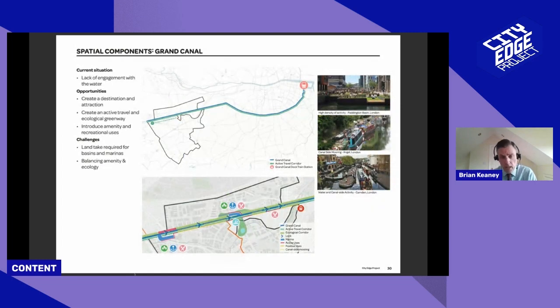And then number 9, if we could move on to the next slide, that's the Grand Canal. Again, people will be aware of this. There's a great link here from this particular area and from further west into the city centre, into Grand Canal Dock. But other than cycling and some walking, as an amenity, it's quite poorly used. So there's an opportunity here maybe to make the Grand Canal itself a destination, and to work with the water there and improve the amenity of the area. But again, challenges in terms of land take and the delivery of any change on the ground, and we have to be conscious of the ecological value of the asset.